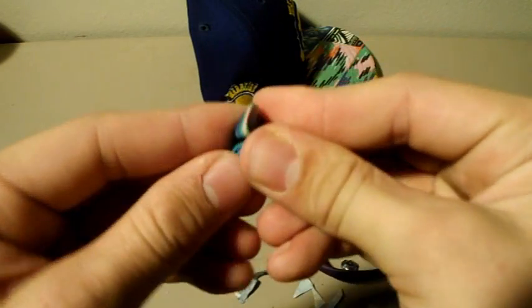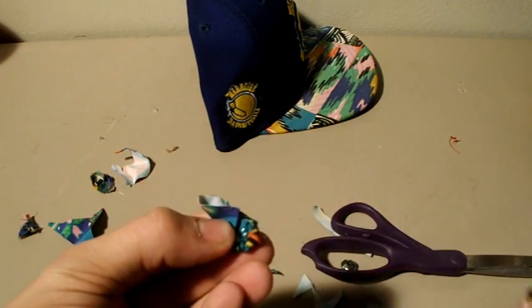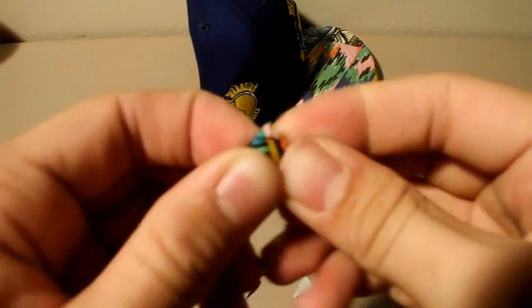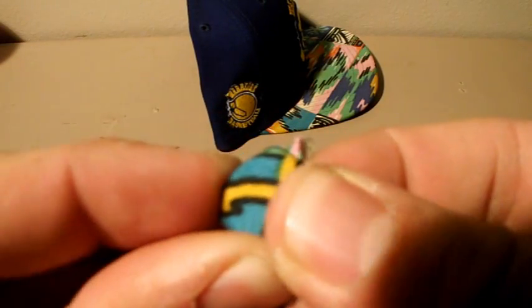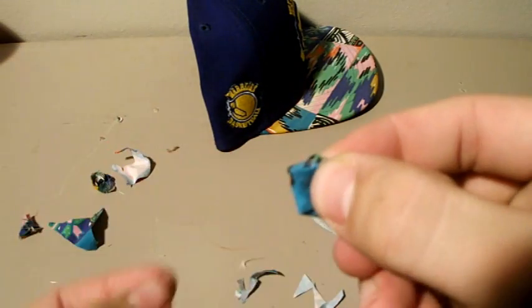Alright, and there we go. Now I'm going to fold this over, put the last glue in there, and there we go — just kind of glue it down. Let it glue. If there's any excess material, go ahead and cut it. This material is pretty thick, so it would be a little harder not to get kind of messy like this without the edges. But it is possible — I've done it quite a few times. So yeah, that's that.